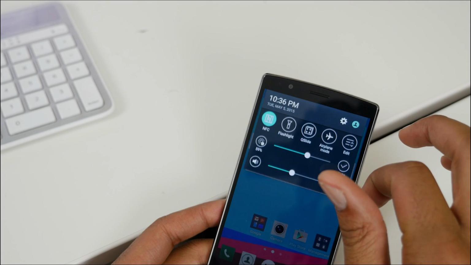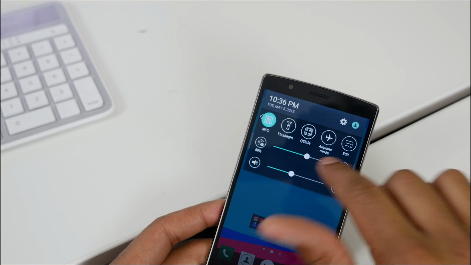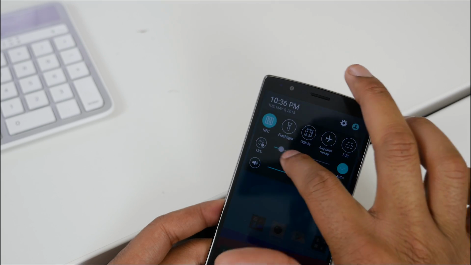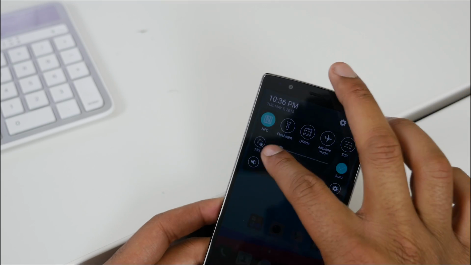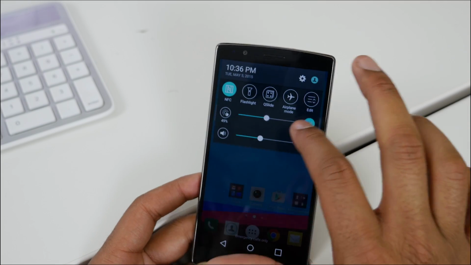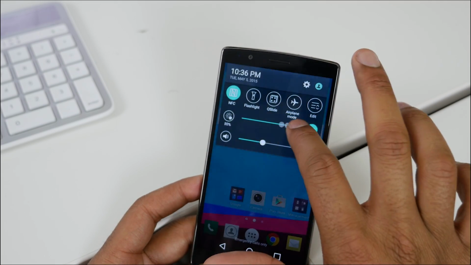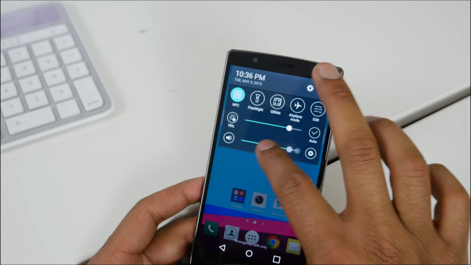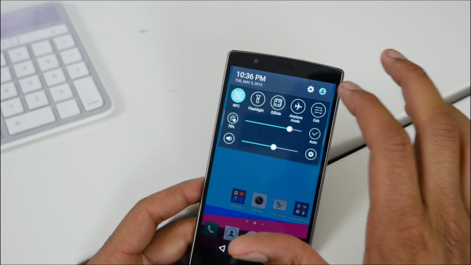So very cool. Here we have our brightness, which I think is pretty cool. If you have it on auto, you can still override auto. I like to keep it on auto, but you can still make changes if you wish. Volume rocker slider, which is right here, and just a few other things like that.